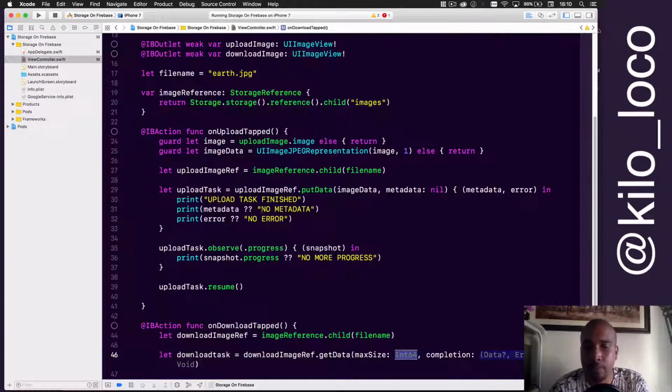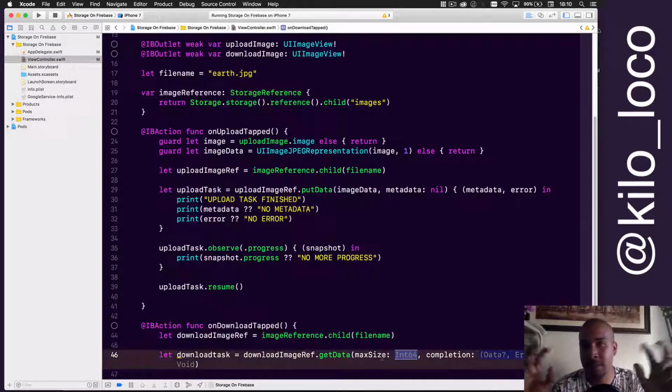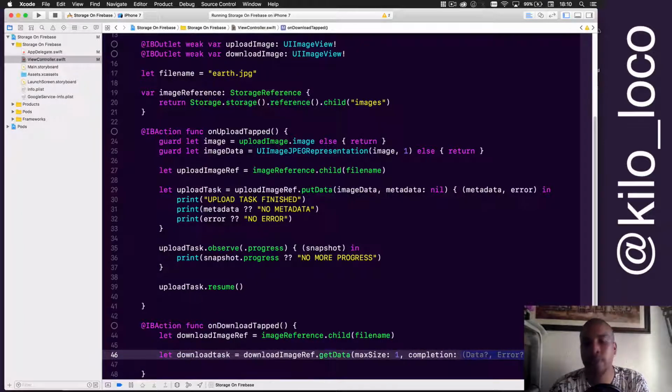Now the maxSize, this is the max size of the file that you want to be able to download. So you could put in here just any random number. For those of you that want a little bit better explanation of what this means, live photos for iPhone are like 12 megabytes, right? So we'll just do 12 megabytes.